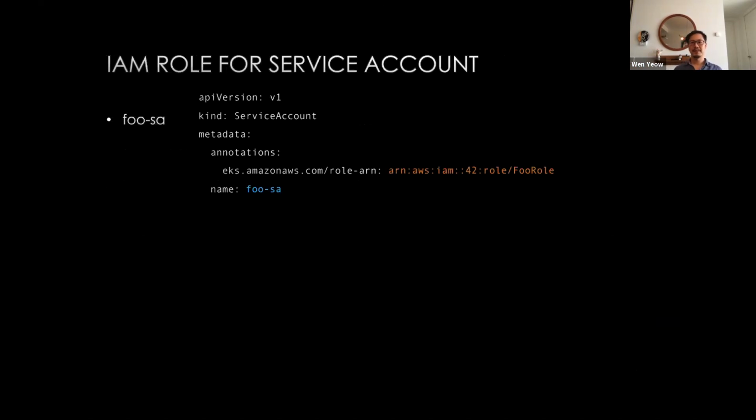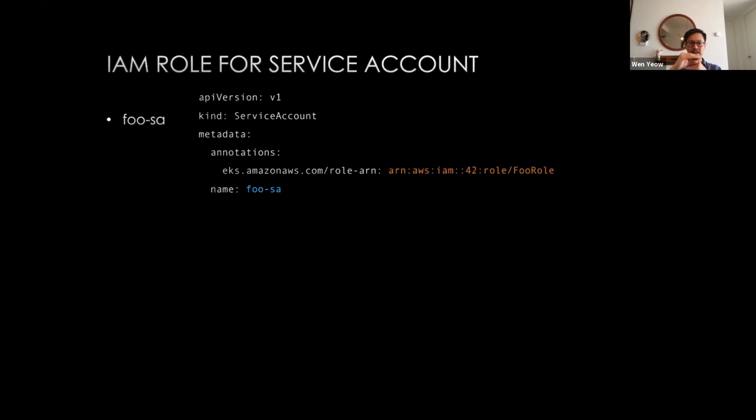Okay. So we have the AWS layer, and you have the Kubernetes layer. And what happens if you have pods that need to make AWS API calls? In the case of EC2, you would give it a role. In the case of Kubernetes, we need a way to do this. And in EKS, the way is called IAM roles for service accounts, or IRSA.